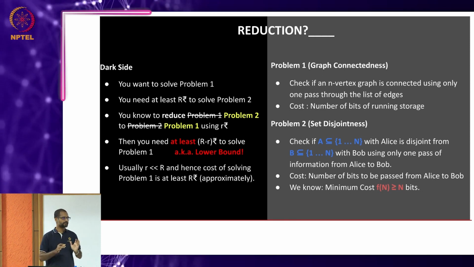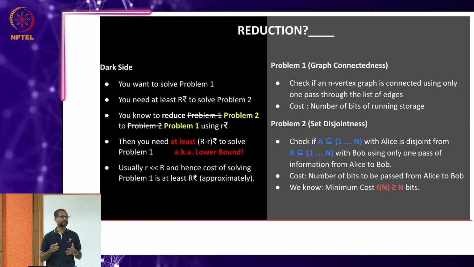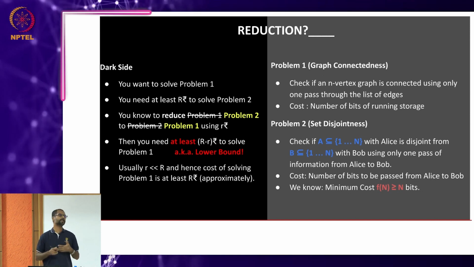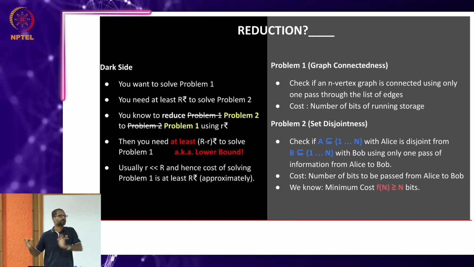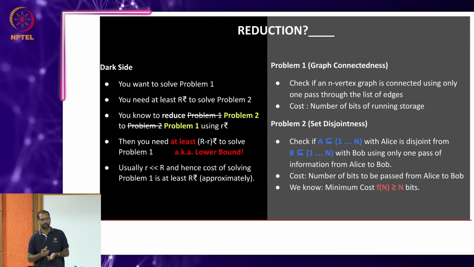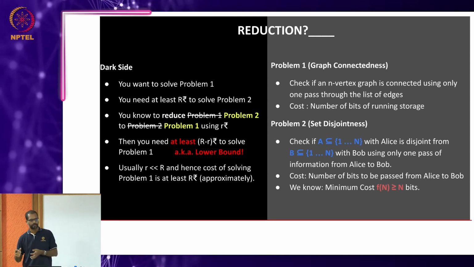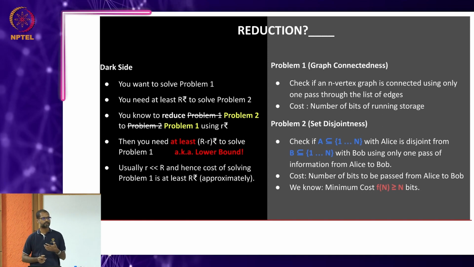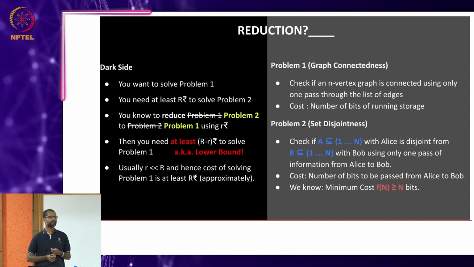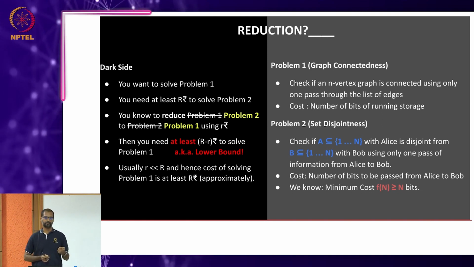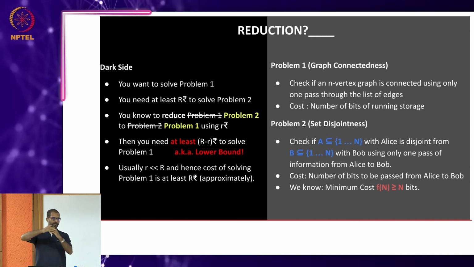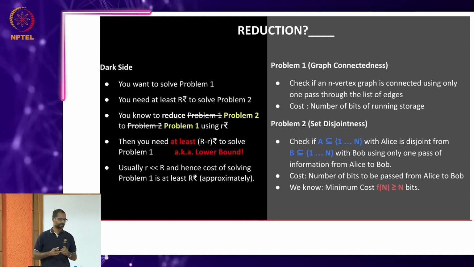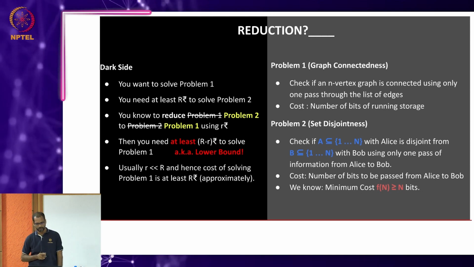It is known that you cannot do smaller than n log n, but that proof will take one full class. Okay, it's not that complicated. It's a 2016 paper. It will take one full class, but we are not planning to do that. We will instead show a weaker lower bound. We will show that at least n bits is required. So there is a gap between what is the best known. We are not going to reach all the way.